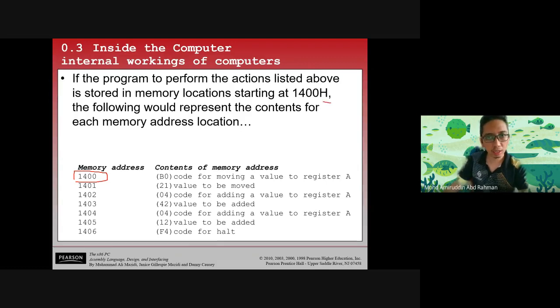Note here, H is for hex, so the number is in base 16. The memory address is from 0000 until FFFF.